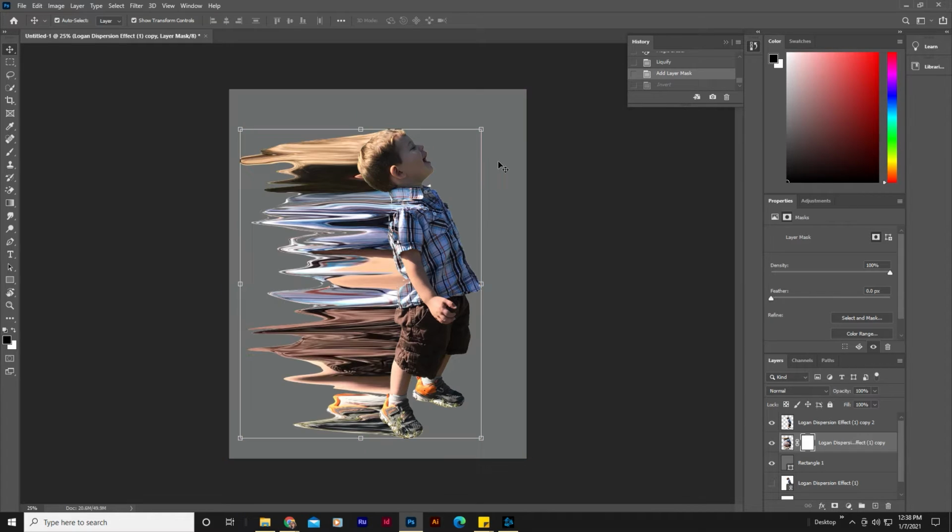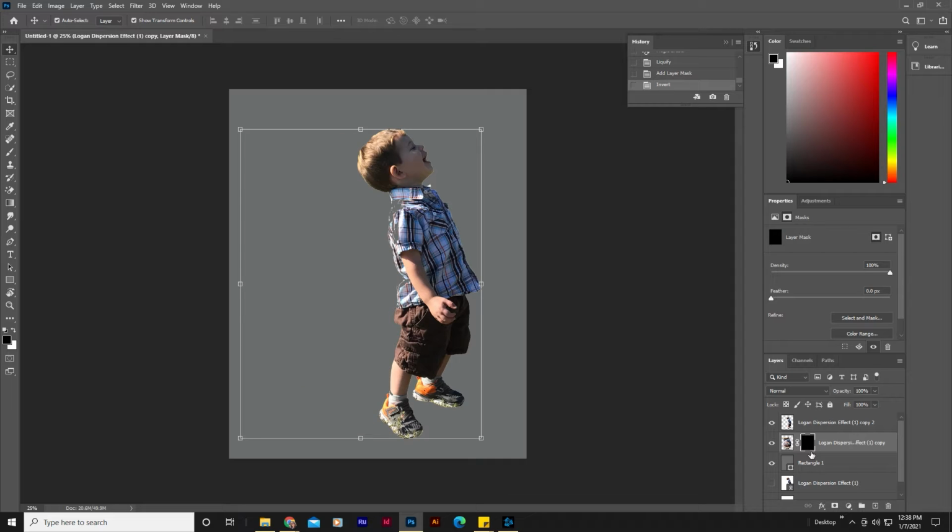So I'm going to go back real quick. You're going to click on your second layer down, which is your liquefy layer, hit your mask, and then when your background over here, your colors are black and white, your fill, Control I, so that it goes to black.